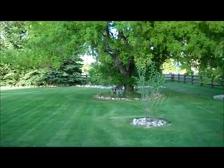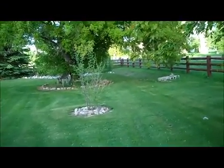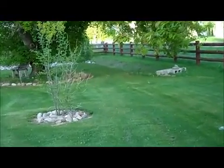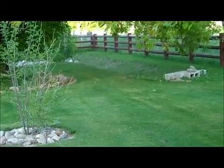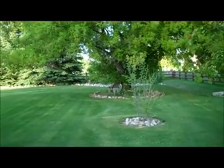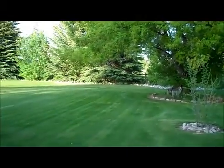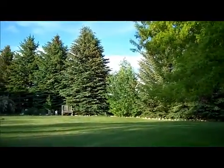This is my parents' home place. When they do water the lawn, the water does come out through that ditch end right over there, and it comes out and floods the lawn. Does a really good job of soaking it up. This is looking eastward, actually. We had all these big pine trees there.